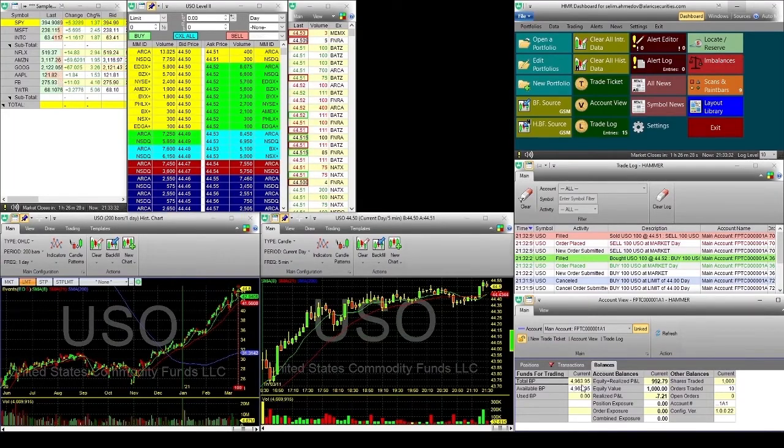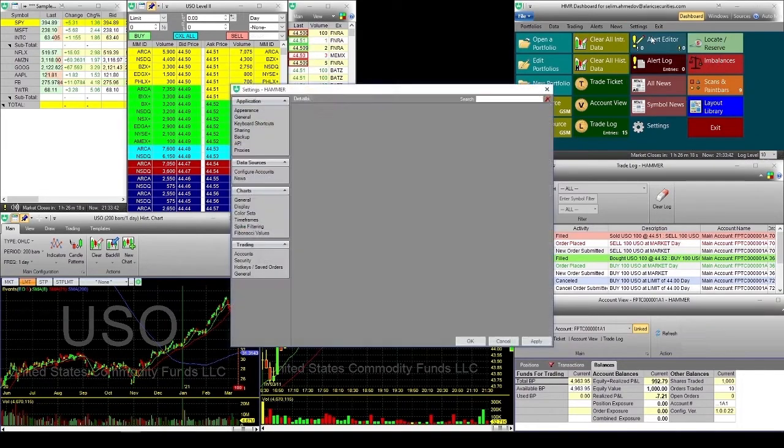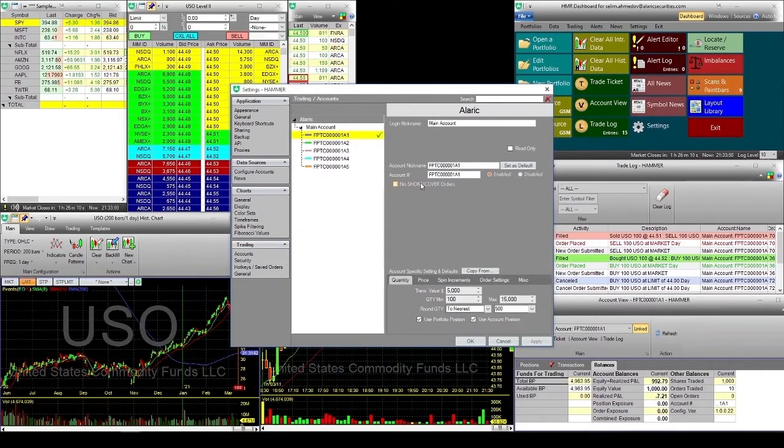This is how you trade from the Level 2 window. Now let me show you some settings regarding trading. If we go to the settings from the dashboard and select Application Settings, we can go to the Trading section and select Accounts. So here, we have the default account used for trading. If you have only one, it will be automatically populated. I have 5, but I am using only the first one, so I am not changing this.